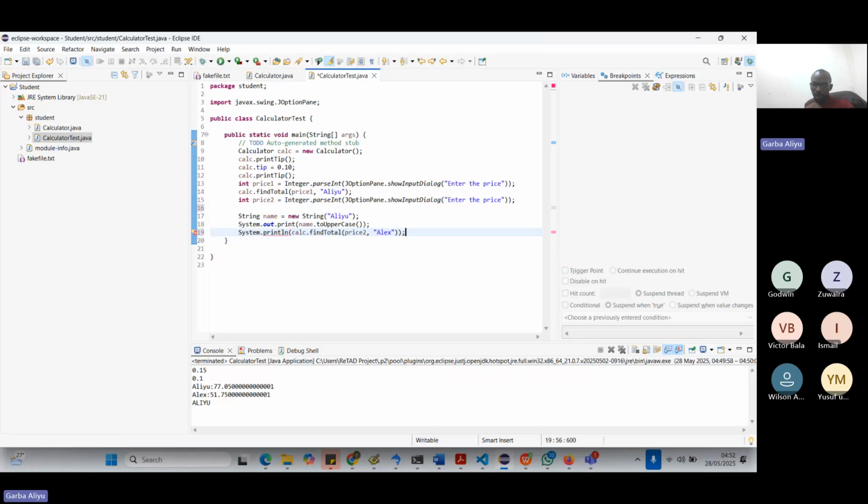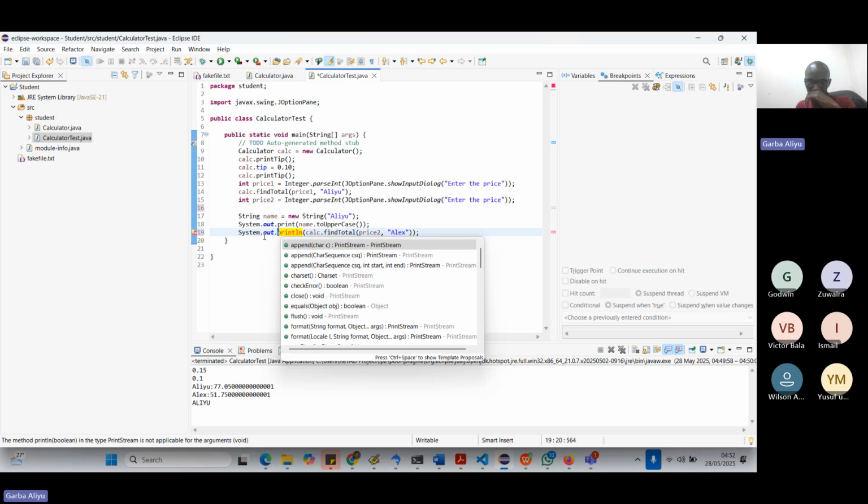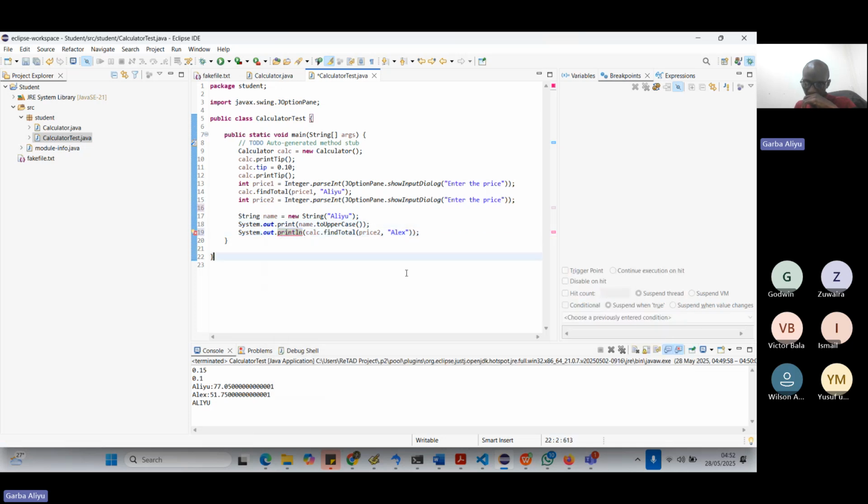This will lead to an error because the find total doesn't return a value. And if it doesn't return a value, how can I print out what is not returning any value? This is why that error will occur. You see, it's even saying the method println in this type is not applicable to the argument void.